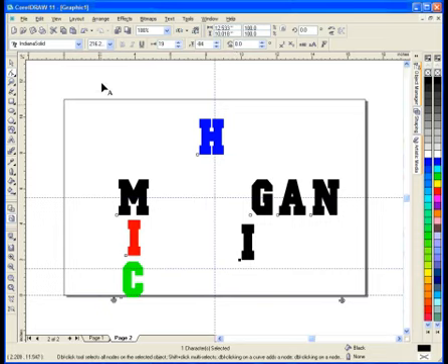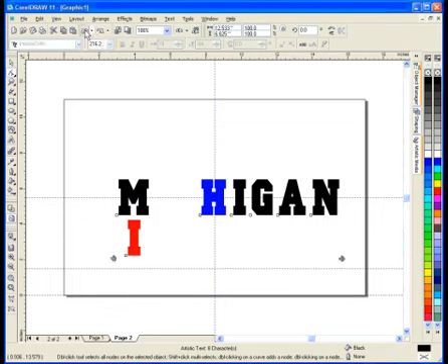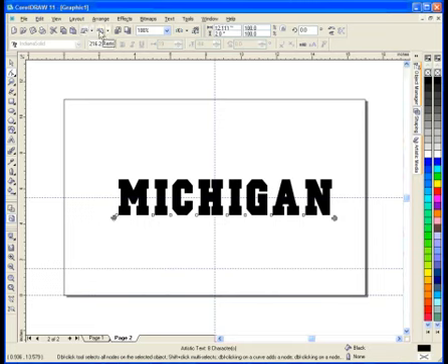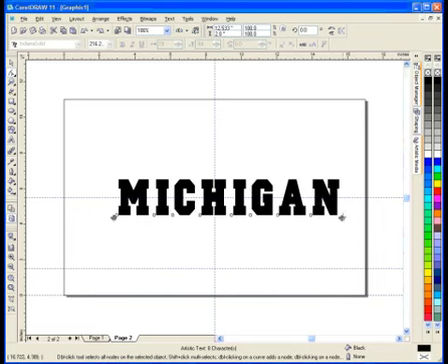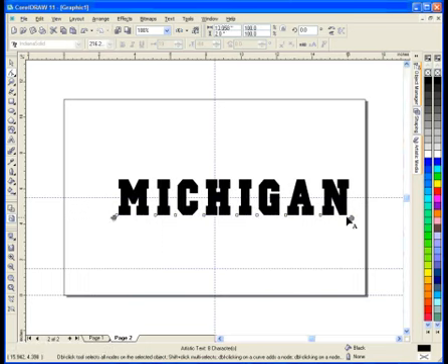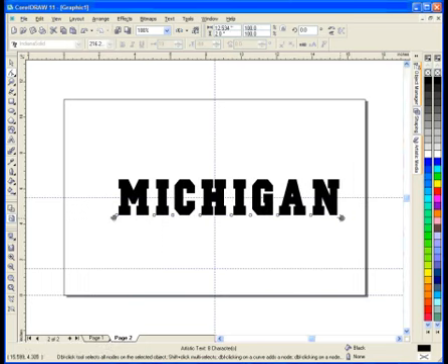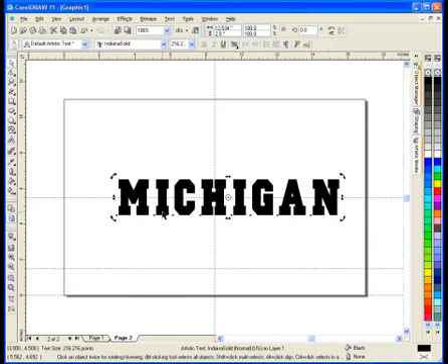I'm going to undo all the things that I've done to this point, so I'm going to use this shortcut key because we're going to get back to creating two colors like we originally did. So, without going out on another tangent, using what I call the shape tool with the fish bones allows you to view on the screen different settings for gaps between letters or between words, depending on which fish bones you use. Once you've given enough space for the second color, choose your pick tool and you can create your outline.